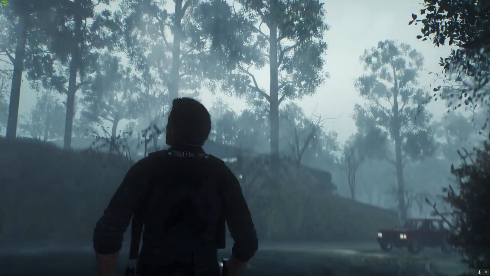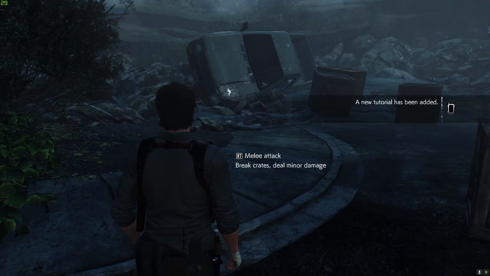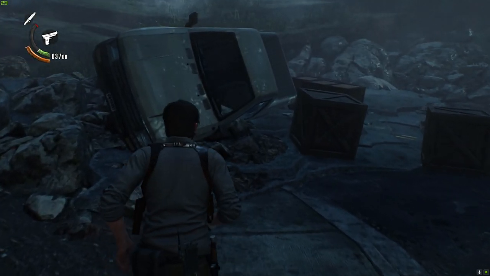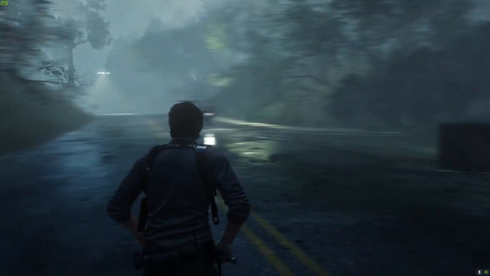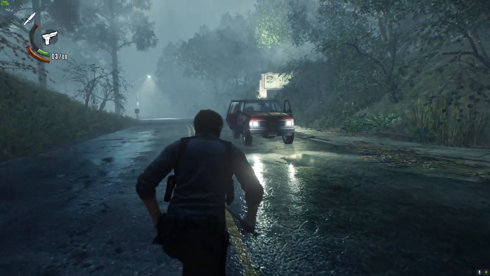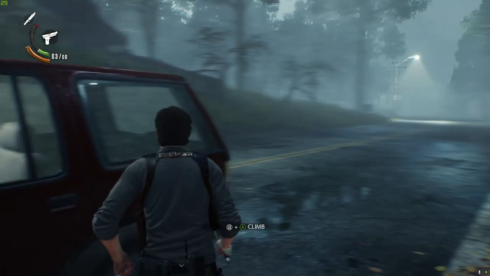Oh, what's this? Melee attack, RT. Okay, nice. So, okay, good, I have both. So if they get a little too close for comfort, I know I can take the knife out and stick them. Okay. Onward, I guess. Seen an awful lot of vehicles around here. But nobody in them. Come on, man. Somebody leave some keys behind.